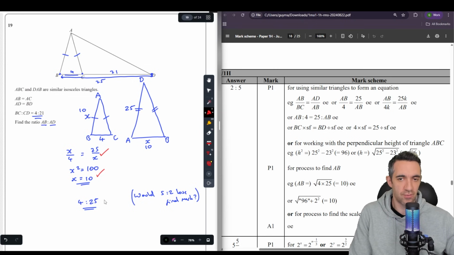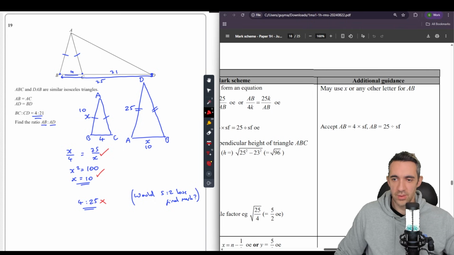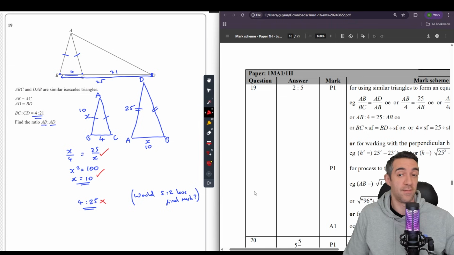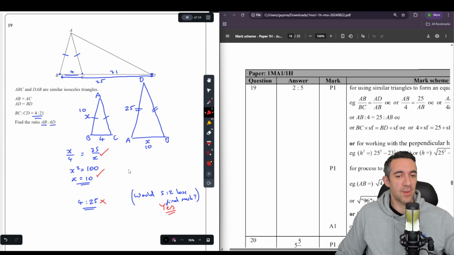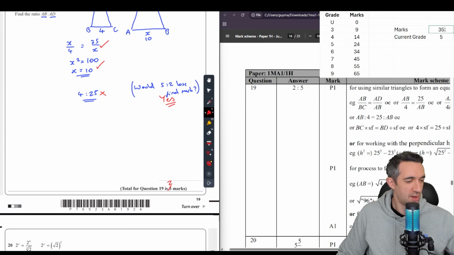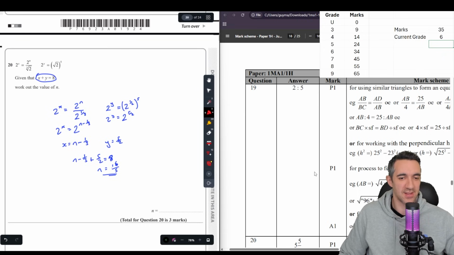And then I wrote my ratio down wrong. So I think, would there be a note about writing it the wrong way around? No, it had to be the right way around. So I could have written it the wrong way around. I could have written 5 to 2 or 25 to 4, and I would have then, yes, would have lost the final mark there. So I do get my 2 marks. So add those onto my total. I think we've made it. We've made it. What are we on? 35. We've bumped up a grade. We're now on a 6. Yes, look at this. Grade 6. Nothing right.